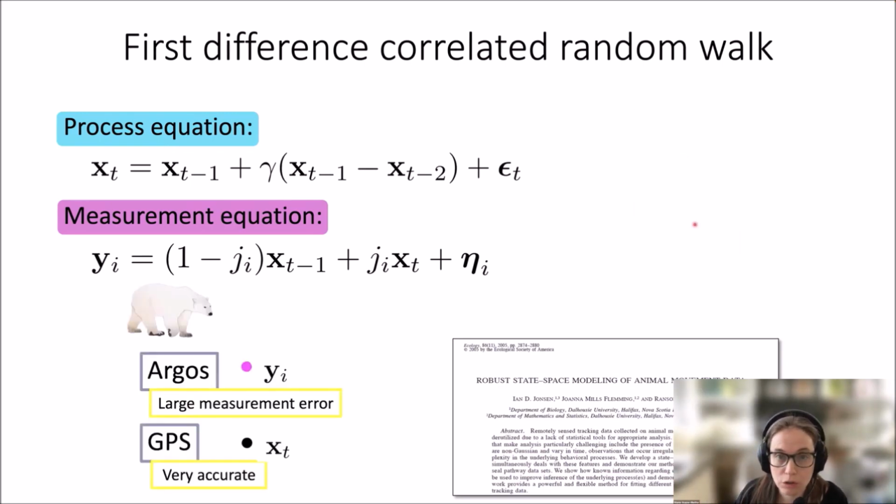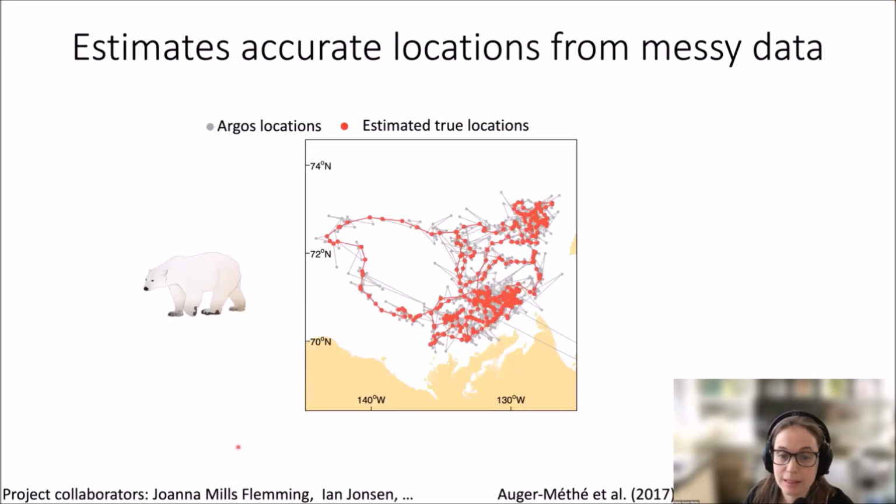So this model is usually used on this Argos data, which is really messy, and usually the movement data that we have is just Argos data, but I was presented with a unique opportunity where I had polar bear data where we had Argos and GPS location, and GPS location is very accurate. And so I could fit the movement model to the Argos data and then compare the predicted location from the model to the true location of the animal. And that's what we did. And this is actually the track we're going to work on in the tutorial.